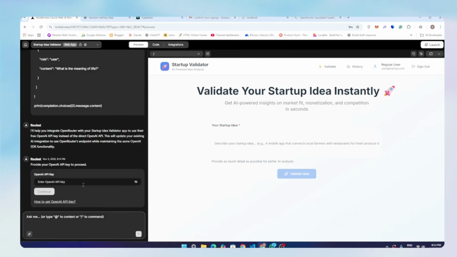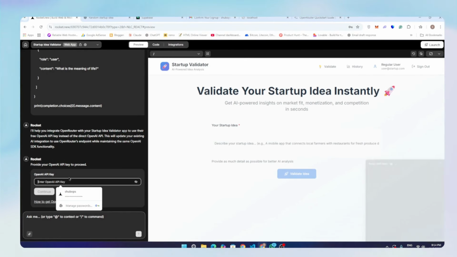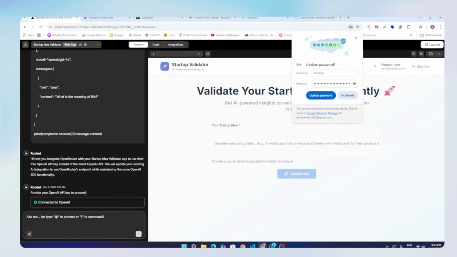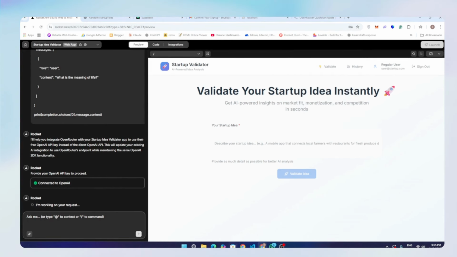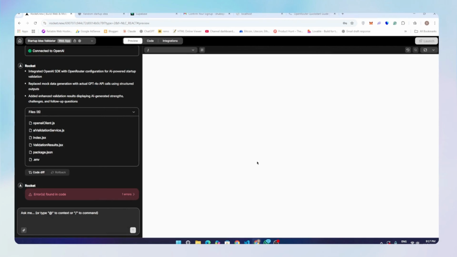Once you paste your API key here and click on connect, Rocket will safely store it inside the .env file. It's always recommended not to share or paste your API key anywhere. Only enter it when it asks for it, I mean only official AI tools ask for it, like Rocket. And now let's test it. I think our API is now connected, and we can test the app. So for that, we will just use the same idea that we just used before.